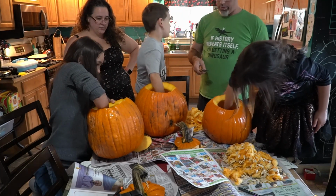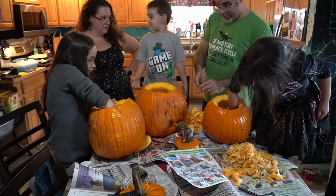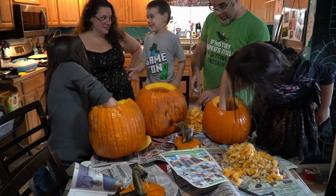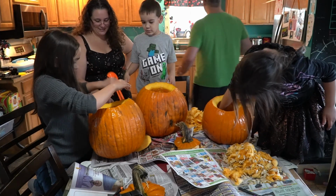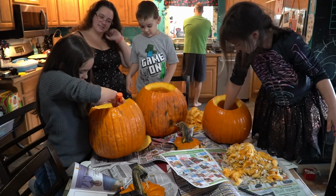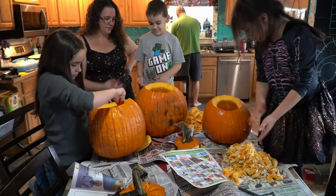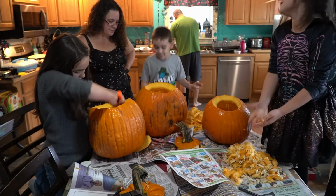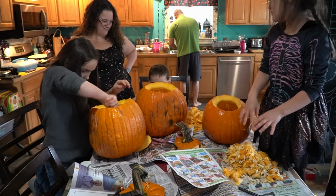Hey. All right, buddy. You want your pumpkin to have a crooked grin? Do you even know what a crooked grin is? I want my pumpkin to be original. Good luck. It's hard to do original. But go for it. Hold on. You want circle eyes? Nope. But big! Like, whoop, whoop.